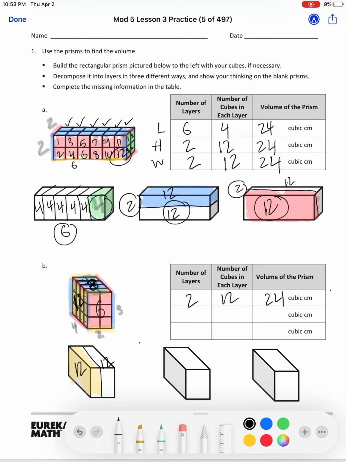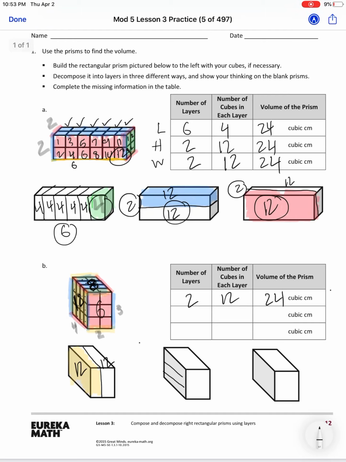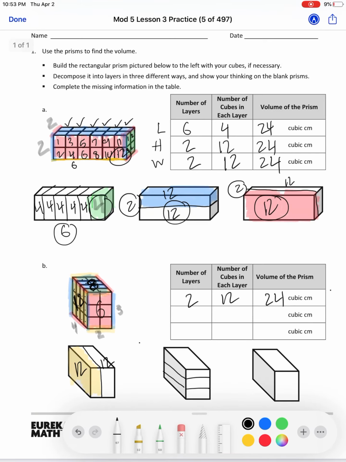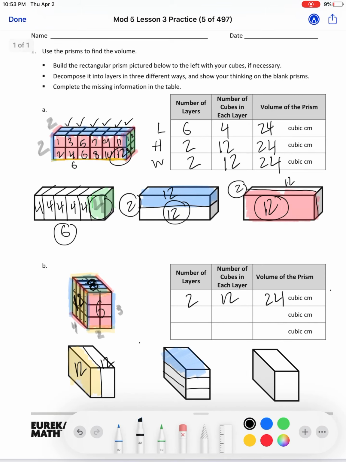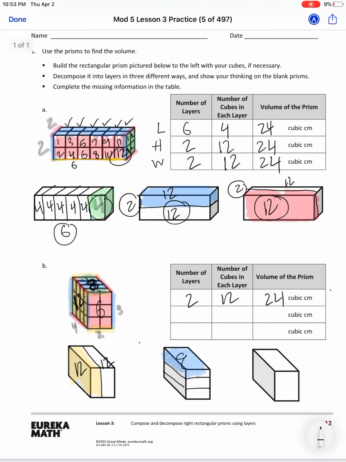Now, let's do height. Not my best drawing, I'm sure. So height is 3. Oh, that's not too bad. And we colored the top of this blue. And we said there's 8 up there. So that means there's 8 in the top layer, there's 8 in the middle layer, there's 8 on the bottom layer. So the height was 3. I'm gonna put height over here, that was length. The height is 3, there's 8 in each layer, that's 24.